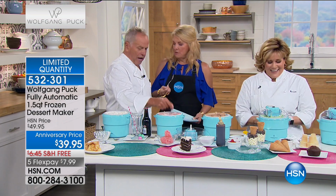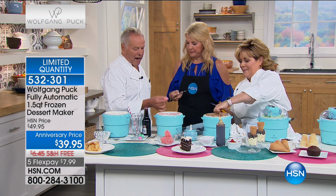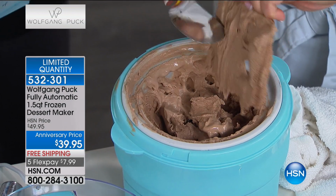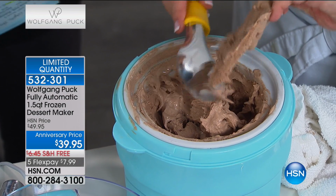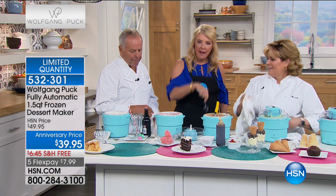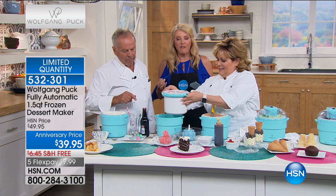So you just leave a canister in the freezer. That's what I do, exactly. Is that what you do? Yeah, exactly. I always have it in the freezer. Sometimes we make sorbet, like I have some fruits which are ripe, oranges or apples or peaches. I make sorbet, and then I spoon it out, put it in a container, and keep it in the freezer. That's perfect. And then you just literally put this inside piece back in the freezer. Exactly. So when somebody wants homemade ice cream, it's literally instant. Like, okay, in 20 minutes, we're gonna have that good old-fashioned homemade ice cream.